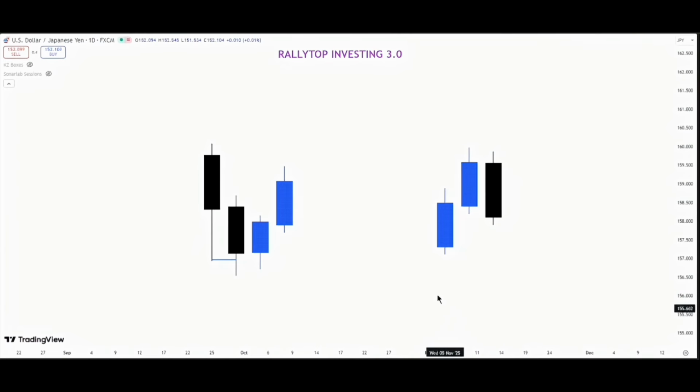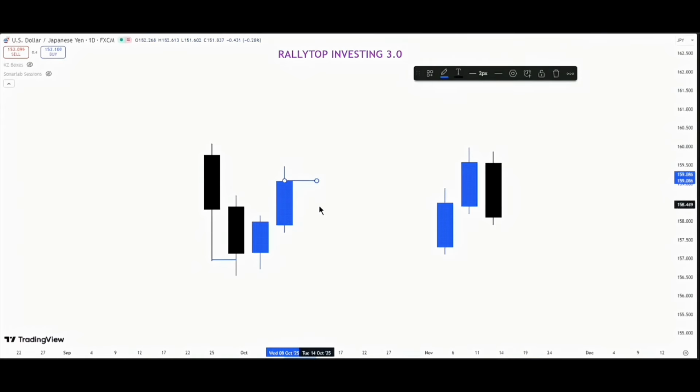Now, once you find a candle that has closed above the previous daily candle, pick your horizontal ray tool and mark the close of that candle. Remember, this is a bullish candle. A bullish candle opens below and closes above. So that close is what you mark. Just put a horizontal line across. That's all you need the daily time frame for.